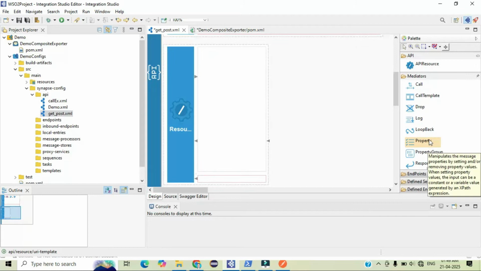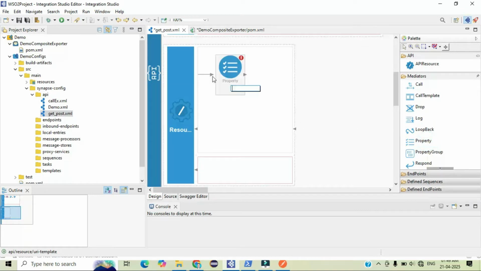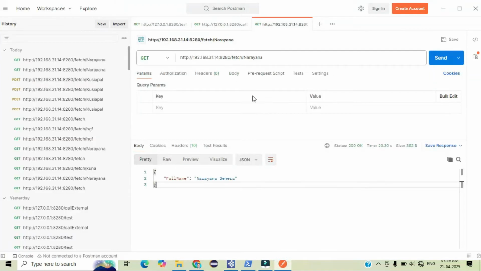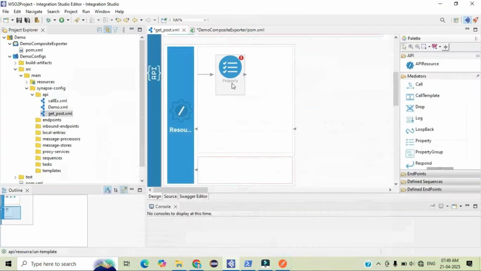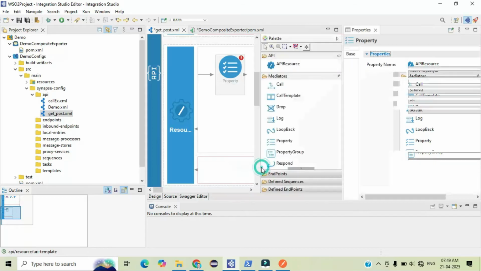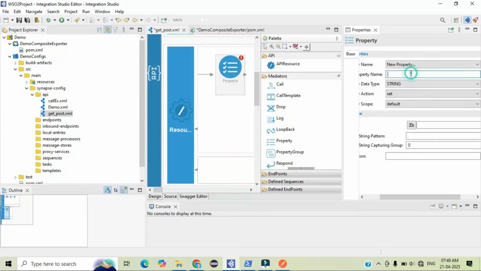First of all, what do we need to do? Let's use one property. While we are sending the request, we are passing one request body. That value will be stored as a property. Go through source property view, give one name here. I am adding the property name here: post, capital post. No, this one we will use for request body, right? Let's use the district.